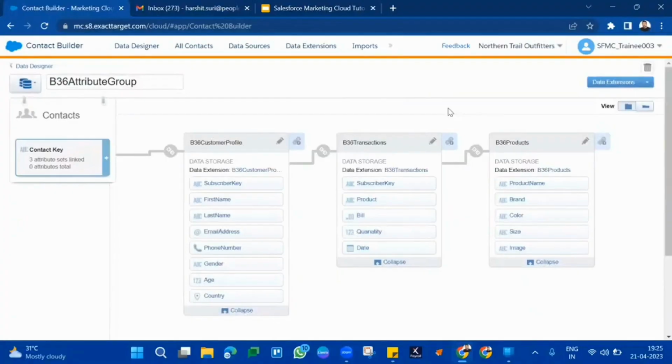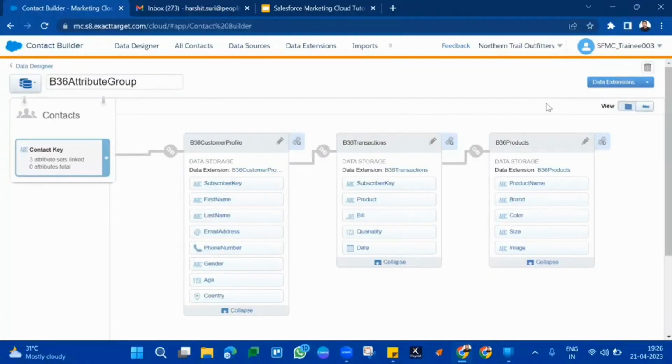So now we have 100% completed the list-based data model and the context-based data model. We understood how to create lists, how to create data extensions. We understood how to import data and everything. What are the data types available? We understood about the context-based data model as it is a centralized data model which will be available with every studio and builder. We understood that you can create data extensions from Email Studio as well as you can create data extensions from Audience Builder, Contact Builder.